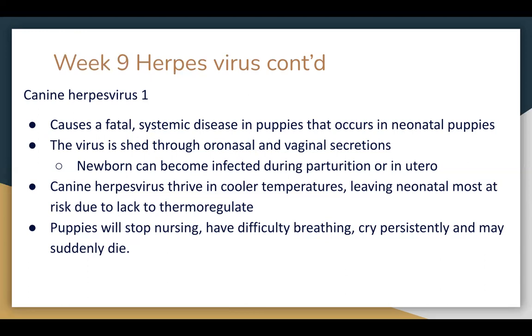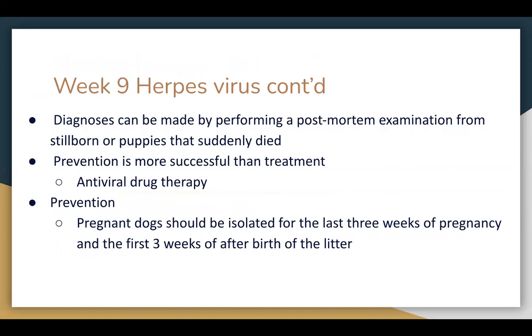Canine herpes virus thrives in cooler temperatures, leaving neonates, who can't control their temperature, most at risk. The puppies that are suspected of herpes will stop nursing. They'll have difficulty breathing, cry persistently, and can suddenly die. A diagnosis can be made through a post-mortem examination from stillborn puppies or puppies that suddenly died.